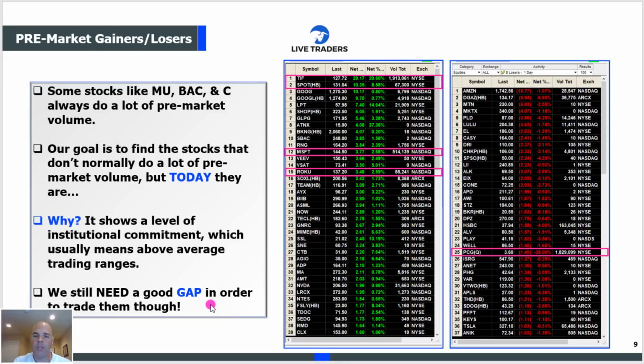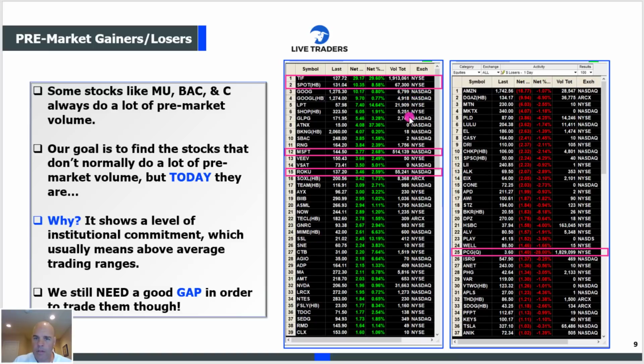So the next question would simply be, well, what does a good gap look like? Okay, we'll get to that in a second. Somebody's asking a question. I think it's a good one. You have a minimum float and a minimum stock price. For me, I won't look at a stock that's doing less than 5,000 shares in the pre-market. If a stock is doing less than 5,000 shares, I won't even look at it. I'll just flat skip it. Now note, look how many stocks I would skip.